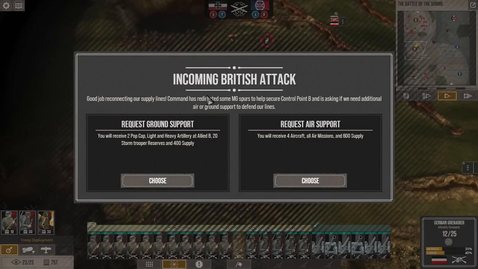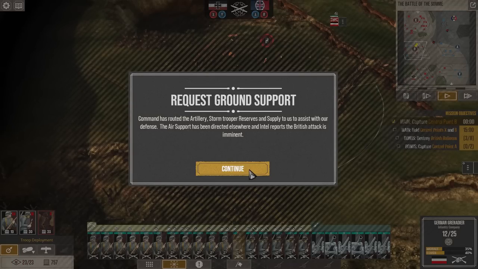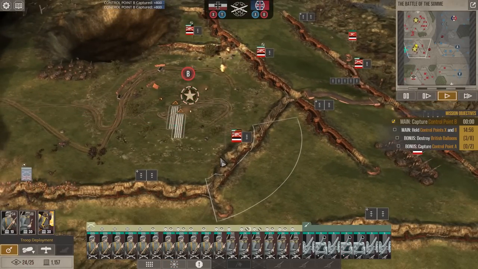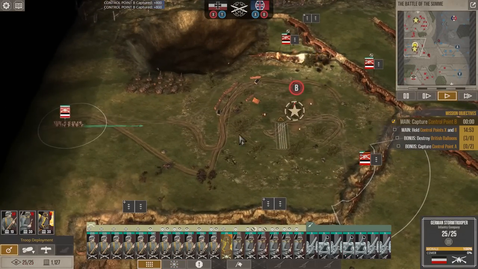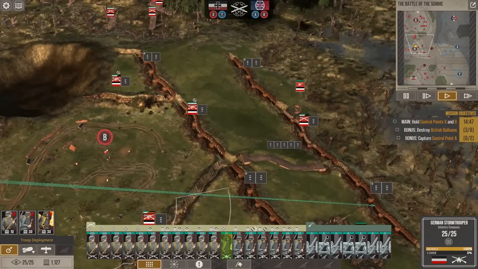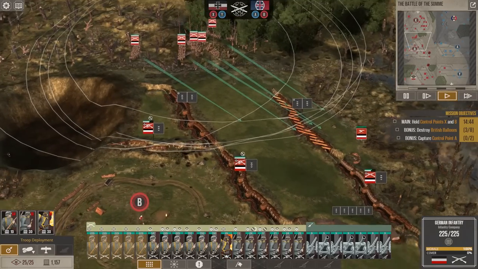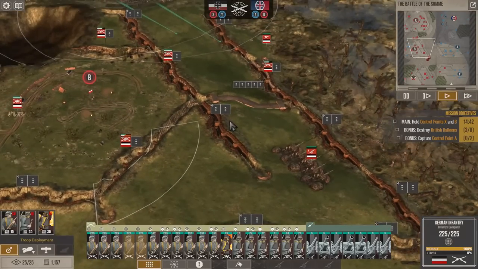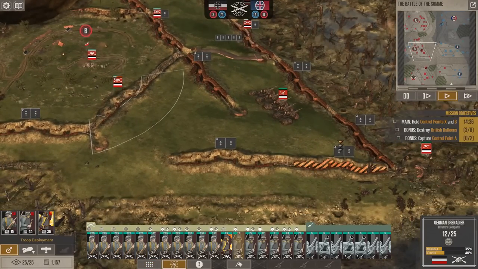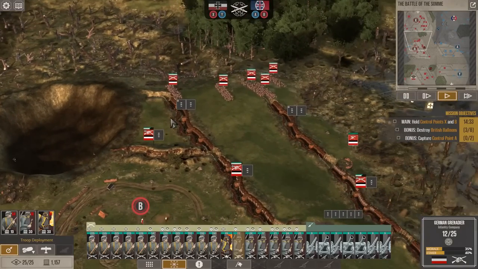Incoming British attack. Okay, we could get ground support. You know what? I'm gonna do ground support this time. I think that's the play. We also get stormtroopers now, which is kind of cool. It looks like they just routed their troopers there, which is not bad. Okay, we got artillery here at point B now. I'm assuming they're attacking this point, right? They must be. I don't see where else they'd be attacking.